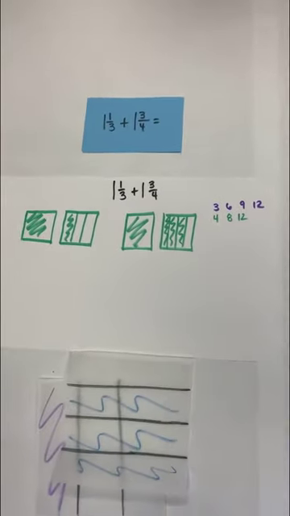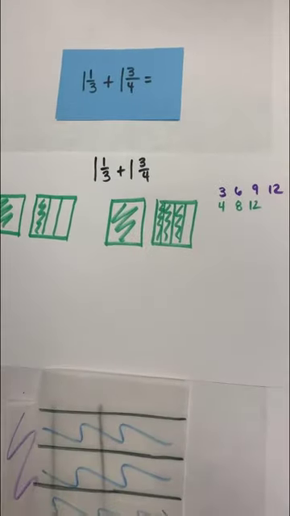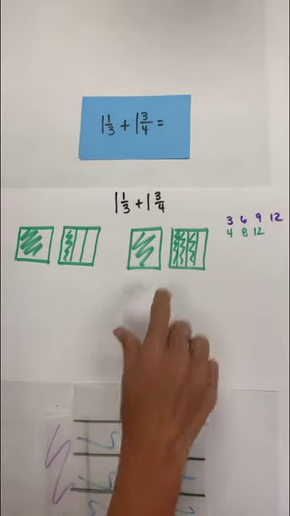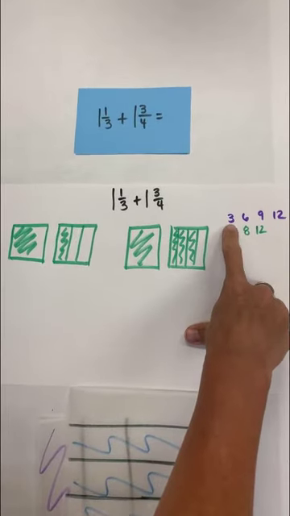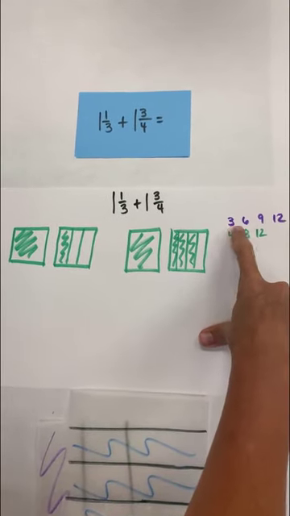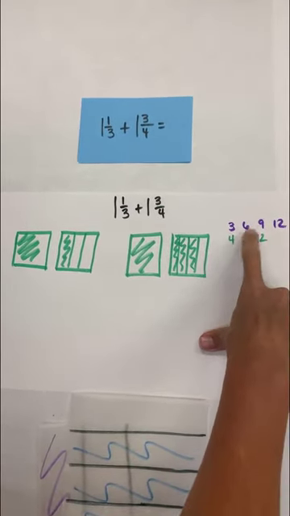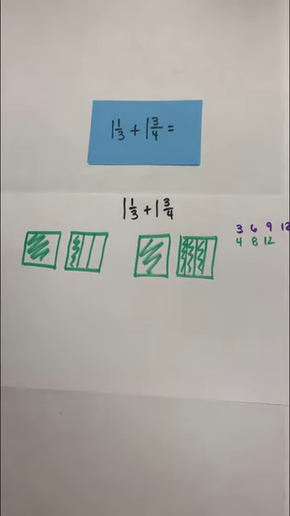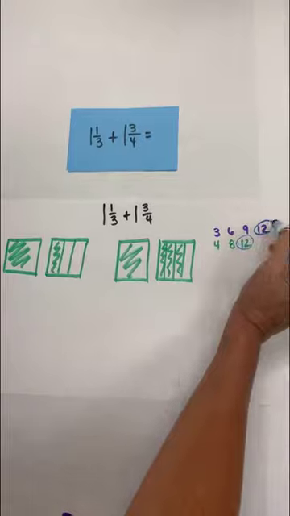and look at the area model. Now we have here an area model. We have 1 1/3 and 1 3/4. And so I've gone over to the side and started thinking about my multiples. Once again, I'm not listing all the way to 3 times 9. I'm just going to do maybe the first 4 or 5 and see if I have anything in common. So I can see that I have a 12 in common for each of these.